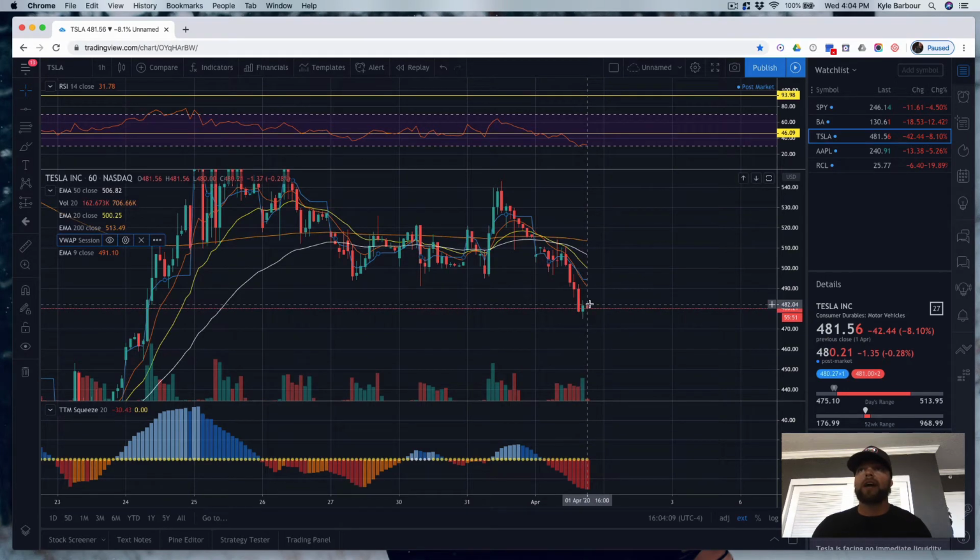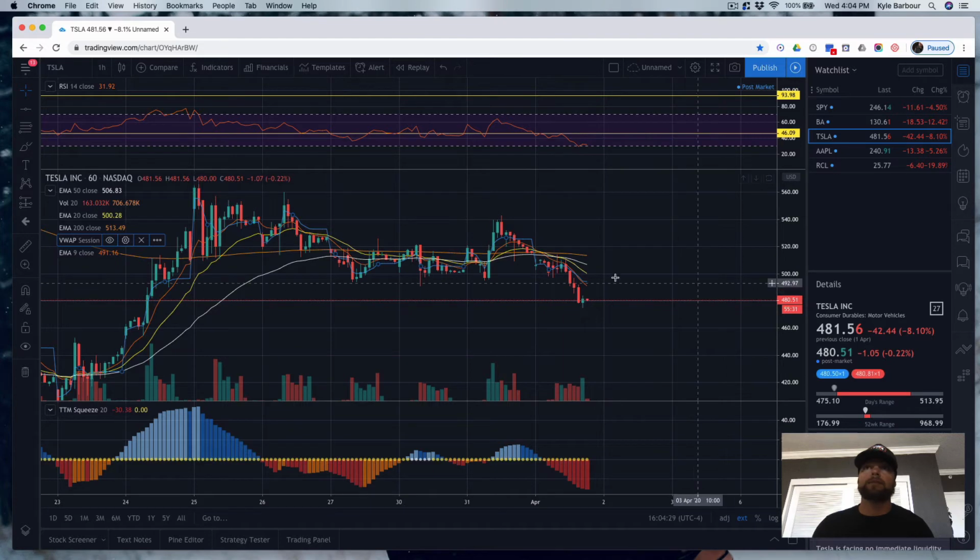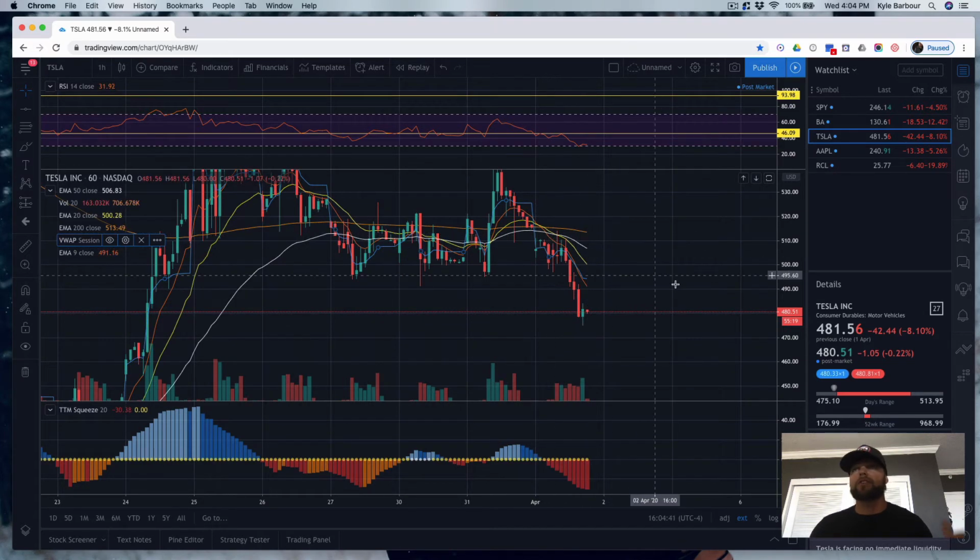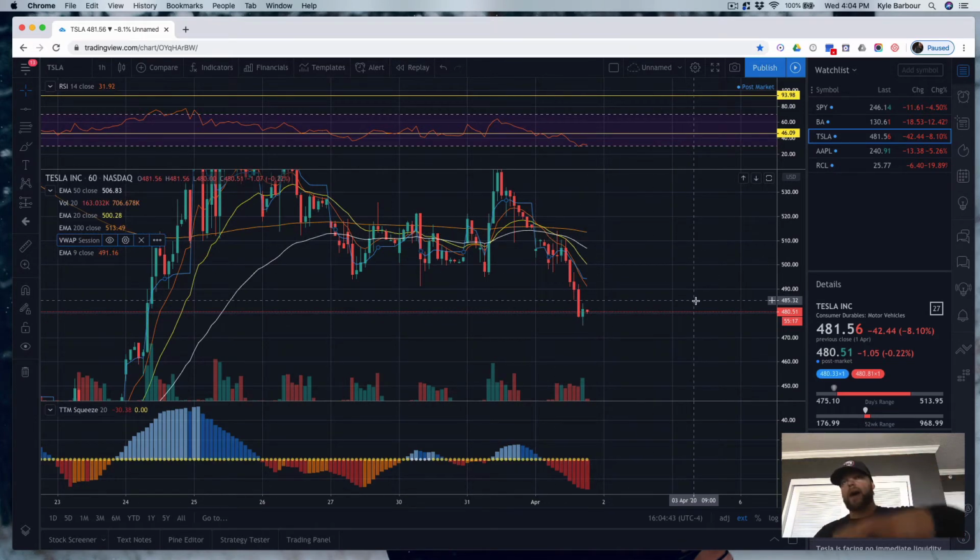I could imagine overnight that we would move back up into these moving averages or move sideways and let the moving averages come into that price, right? So it would act as resistance in this downtrend here. So that's moving averages and VWAP. Very important things to understand in trading, right? And even in investing. I wouldn't want to be buying here per se, because the price is going to be coming back up into all this resistance. All these moving averages are now resistance, and they're telling you that the trend now is going back down.